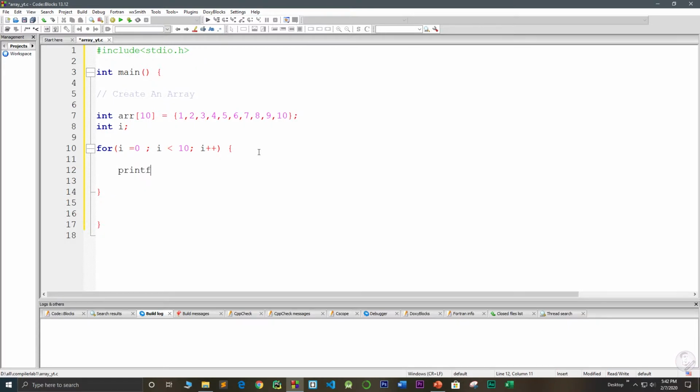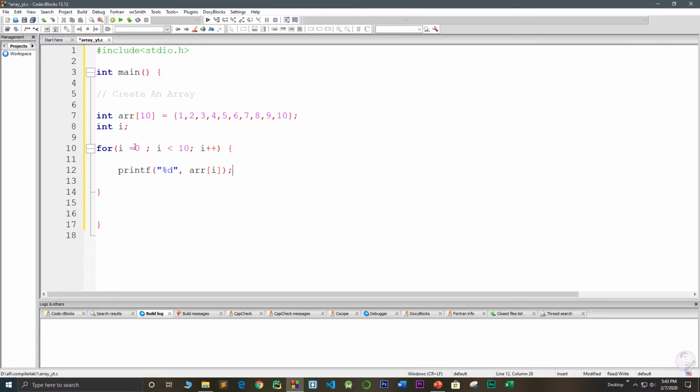Then we write printf to print each element, with %d so that it prints integer values. We print the array that we declared, with square brackets for indexing, and i is the index.